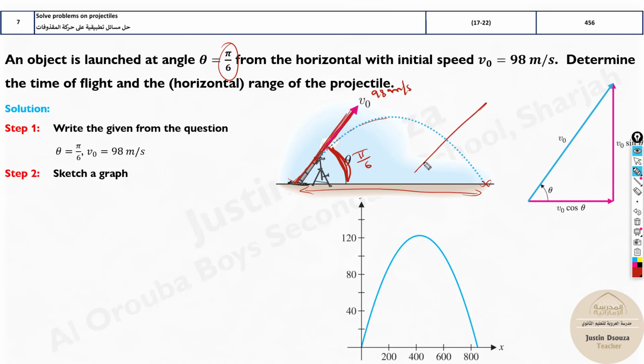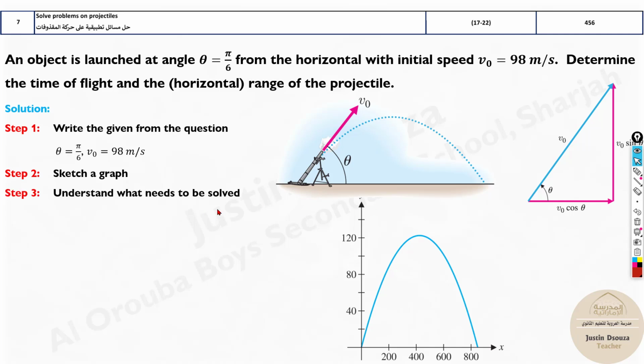Whenever you have an angle like an inclination and a velocity, we can resolve it into the vertical and the horizontal components. The horizontal component is shown here, v naught cos theta, that is the initial velocity times cos theta, and similarly v naught sine theta for the vertical. This is basically the graph of it, just for understanding. If you understand this part, it's more than enough, but this is also important because we will have to use these as the initial conditions.